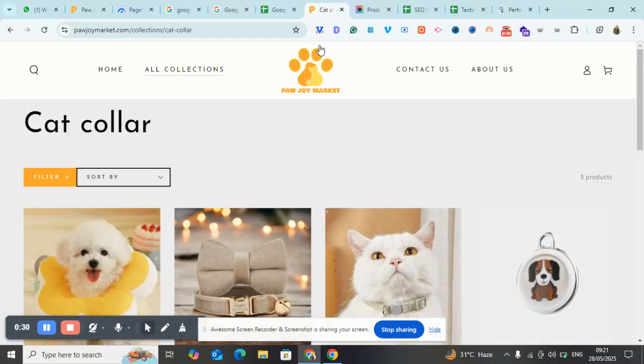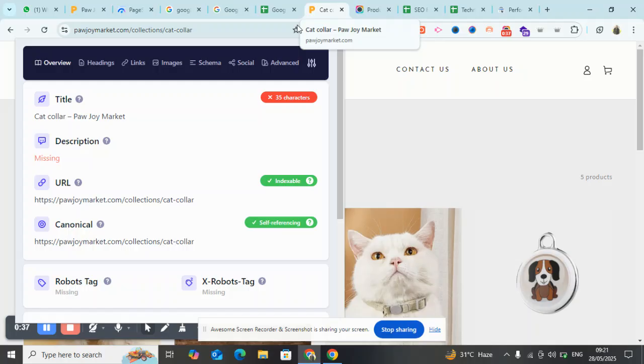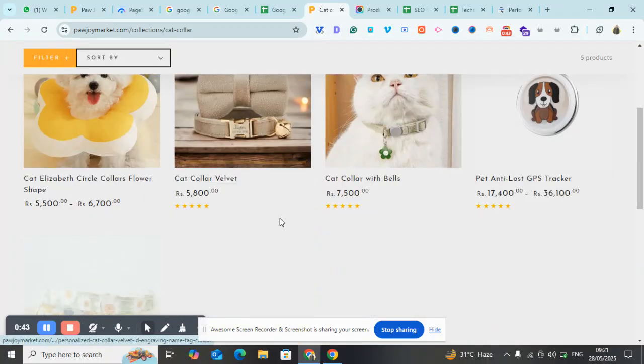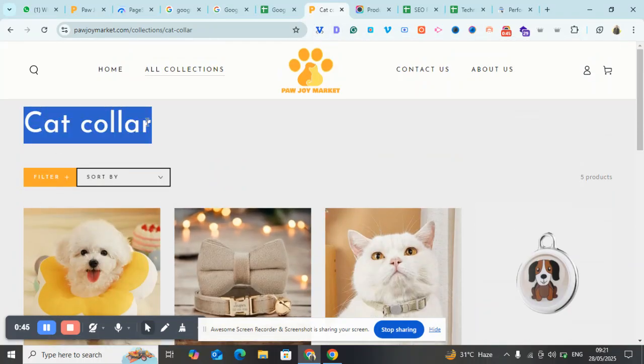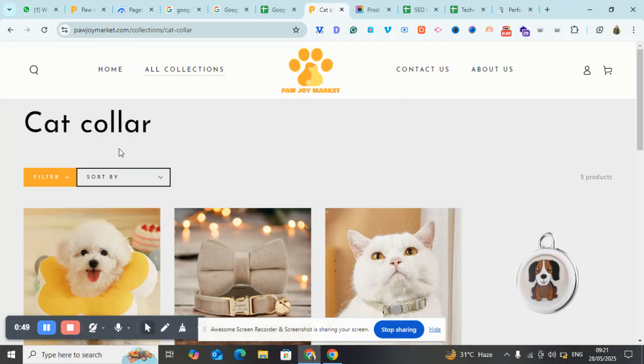I think you do not have proper keyword research. Let me analyze. You don't have proper keyword research. This section is showing you have only cat color, no keyword variation. Your description is also missing, and no proper unique selling point. You should mention your unique selling point and a small text with keyword optimized heading.